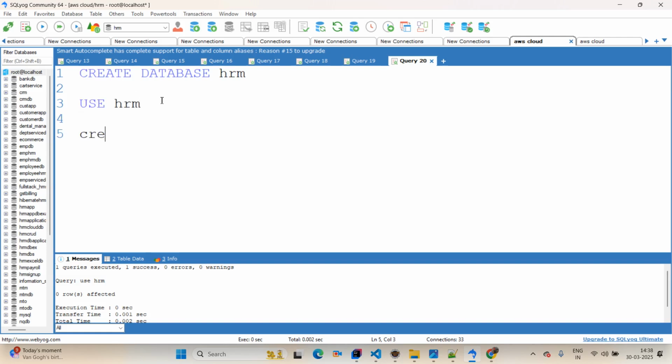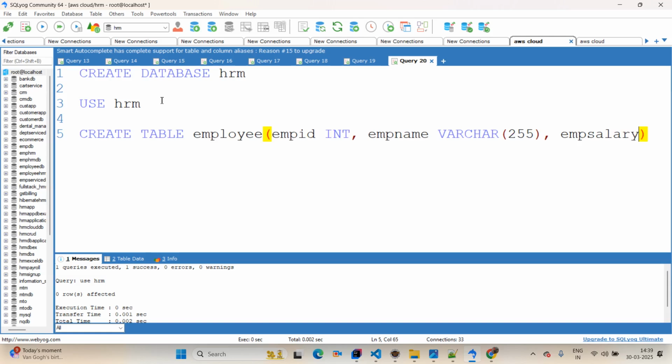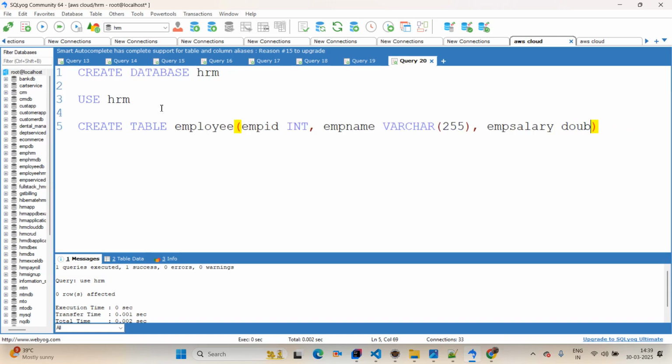The next step is to create the table. Create table employee, and here I am passing EMP ID as int, EMP name as varchar with a max size of 255. Next, EMP salary, which we'll consider as a double.